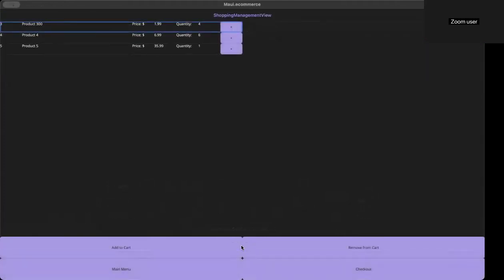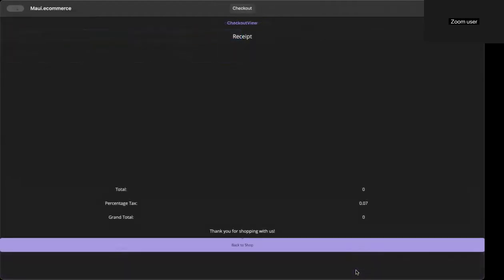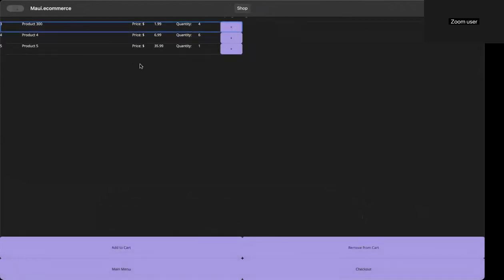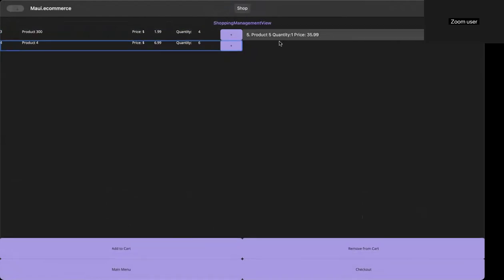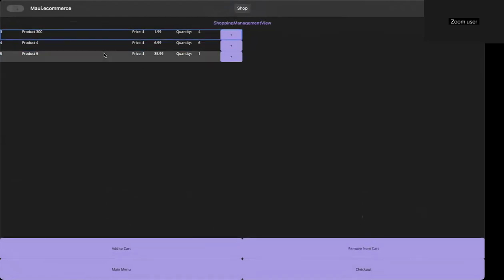Now we go back to shop. Our cart's now empty. Items are reflecting accordingly. I click checkout again. It's an empty receipt with zero, all is reflected. Now, if I want to add this last one, as you can see, it reflects accordingly. The item, when we are at zero, is not going to be displayed in our inventory. Same with the checkout. When it's at zero, it's not going to be displayed.